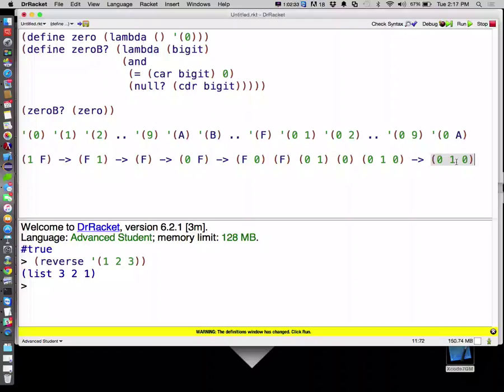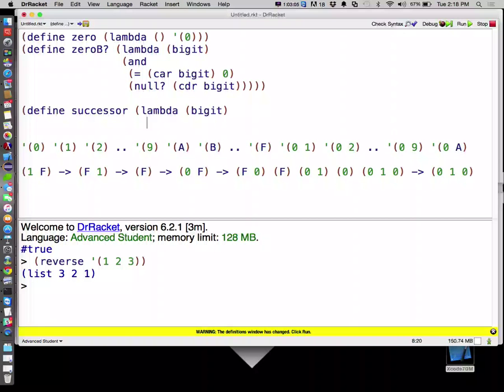So is 0, 1, 0 greater than 0F? It is. 0, 1, 0 is 1 greater than 0F. So successor is going to be a lambda that takes in a bigot.